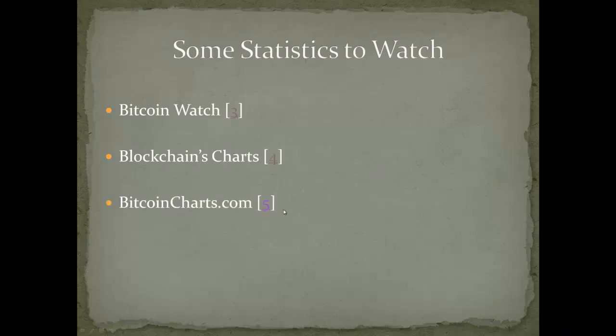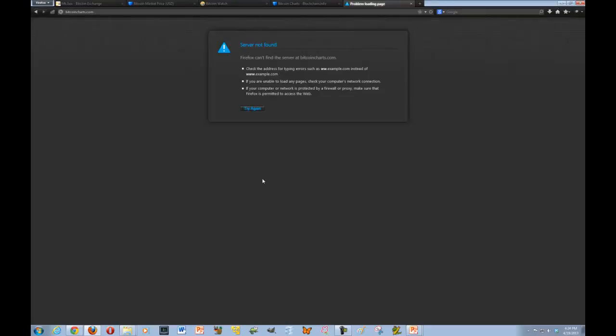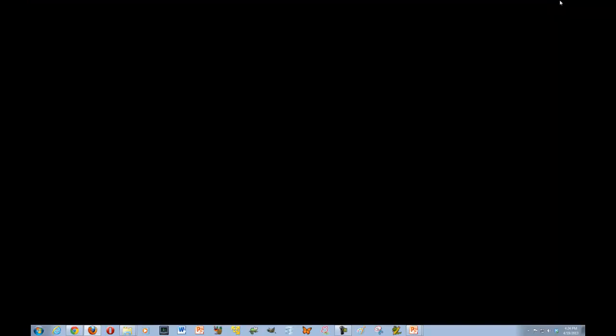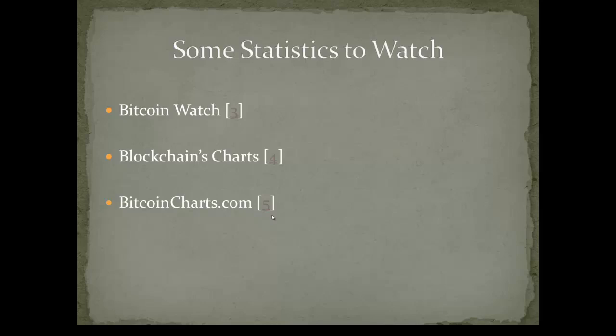Another thing I would recommend is going to bitcoincharts.com. And this is a nice website because it lets you build charts. And it appears it's unfortunately down. Occasionally you'll notice that blockchain.info and Bitcoin Watch, along with Bitcoin charts, because of just the sheer volume of people going to the websites, will go down from time to time. But I'd encourage you to go there. The link will be in the PDF associated with the lecture. And you can also just simply Google search it, Bitcoin charts, and you'll get it. It's the second or third result. But it's a really nice website because it gives you some beautiful graphs to look at.